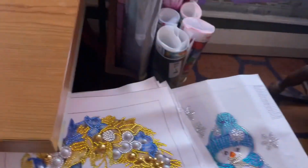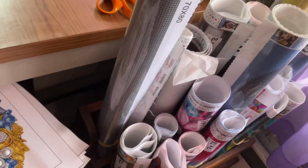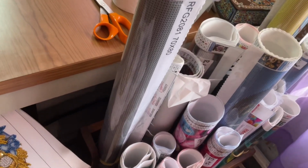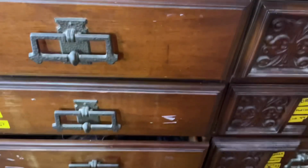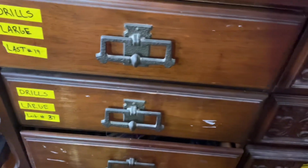And that's kind of a mishmash in here of what's in here. I have some premium ones. I have some budget ones in this kind of little magazine stand thing I have. It's just something I had to do for now. You know, I know where everything is. And so the other drills are here.